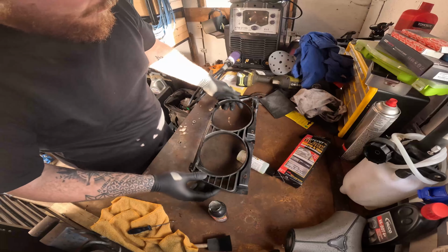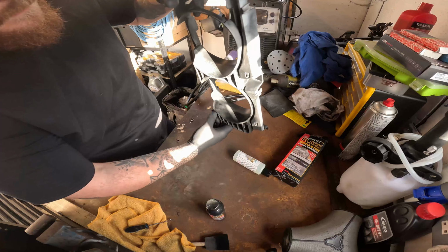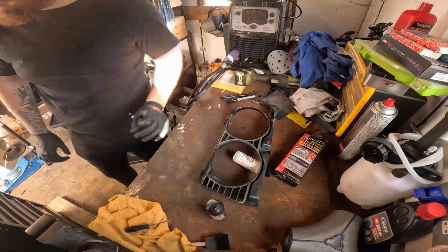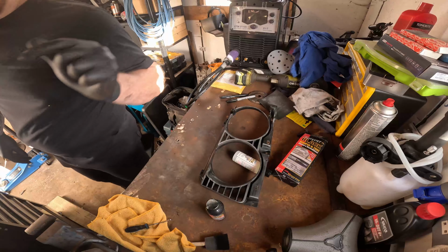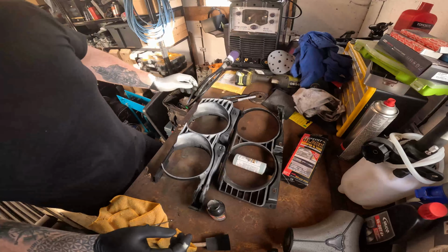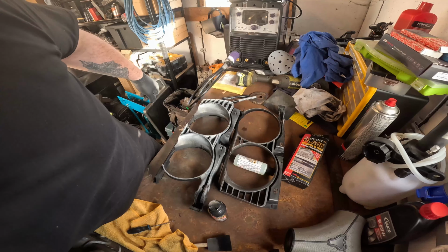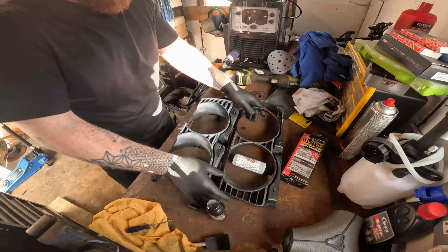Right, so that's one coat complete on there. You can see it's sort of done the majority. Now, if we compare that to the other one, look at that. I don't think you can see it on the camera. Yeah, oh, look at that. Night and day difference.